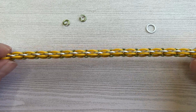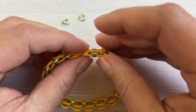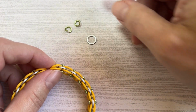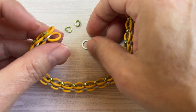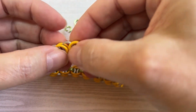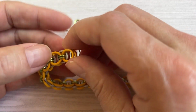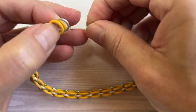Okay, so at this point I've gotten my piece to the length that I need it to be. So the size chart is in the tutorial. All you have left is just 1 of the square wire jump rings and 2 of the 18 gauge 5/32 inch jump rings. So basically we know that this is gonna have to get sandwiched in between the start and the finish. And you can see why there's no more rubber O-rings to do this. So I'm gonna pick this up and sandwich it between the last row.